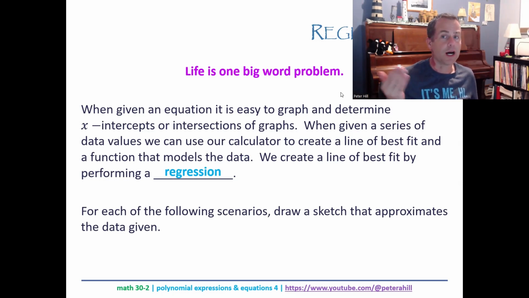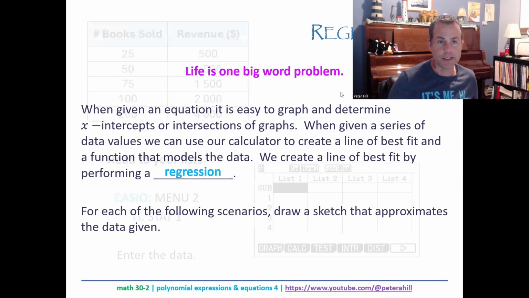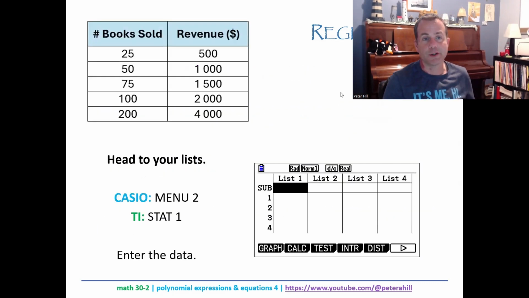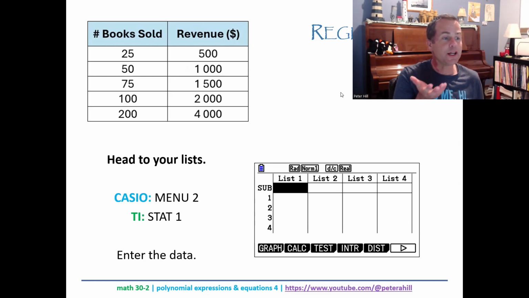Okay. So I'm just going to start with the very first table that you see, which is this one here, the number of books sold versus the revenue. And I'm going to walk you through how we do each thing. Although I give you all the steps for this first one, I'm going to switch back and forth between an actual graphing calculator that's on my computer, so that I can do it with you. So for this one, the first thing we have to do is put this stuff into our tables.